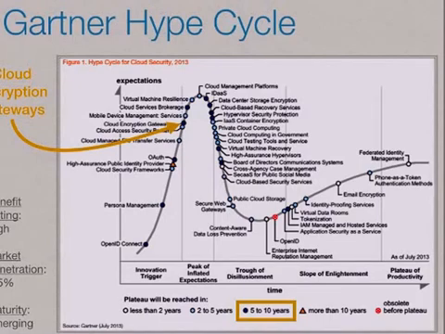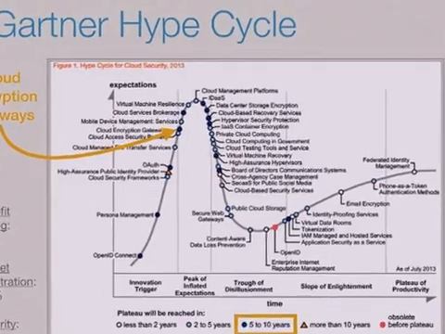As we can see, Cloud Encryption Gateways are nearing their peak of inflated expectations and are expected to plateau in the next 5 to 10 years. Gartner also includes many interesting ratings and qualitative metrics for each technology. In terms of benefit rating, Gartner rates Cloud Encryption Gateways as having a high benefit. However, market penetration is currently at only 1 to 5%. This is likely due to the fact that Cloud Encryption Gateways are both a new technology as well as emerging in their services as well as feature sets and pricing.